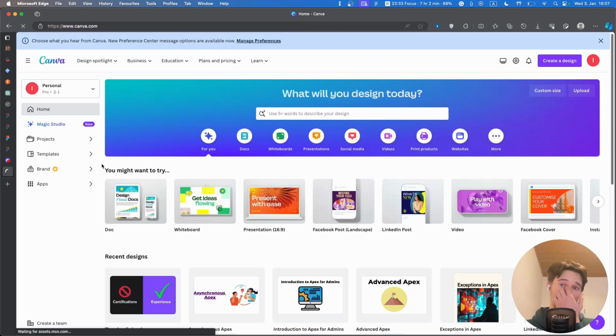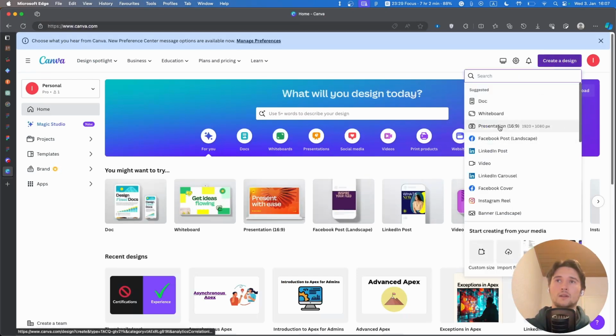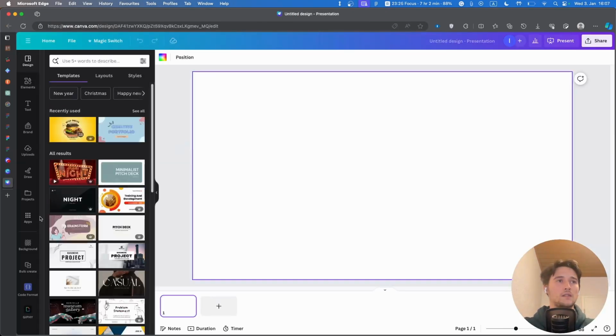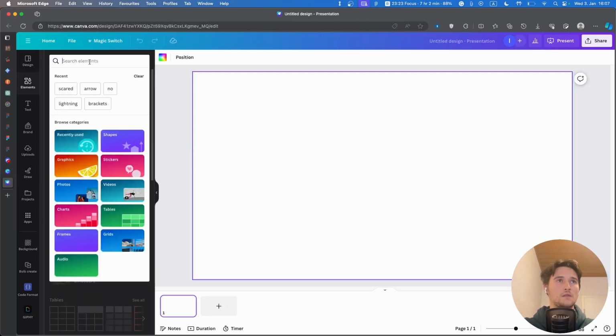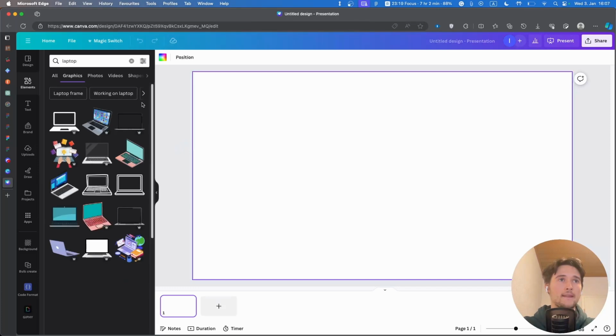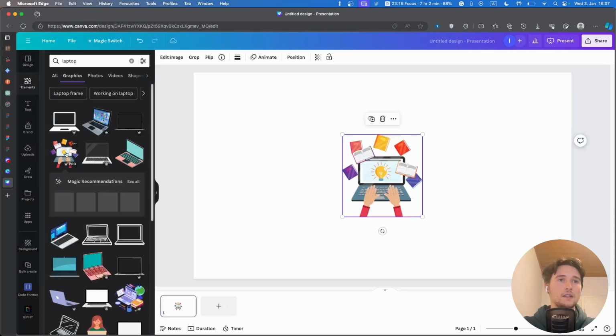Another way we can do it is to go here and create a Canva presentation, and here I can search for something. I can search for elements, and let's see, something like laptop. And this is actually not bad.